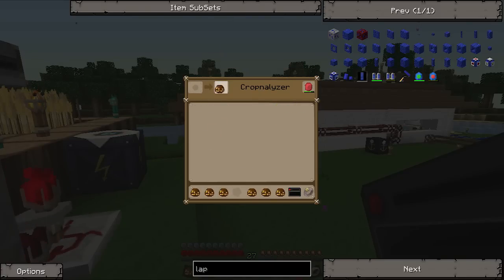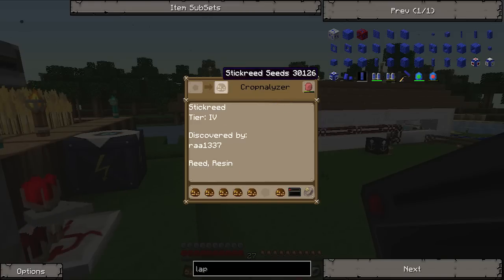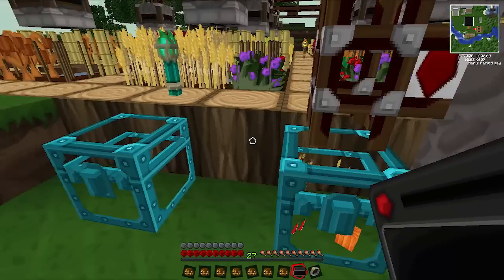220. Not too bad either. What's that? Coca. 101. Meh. 220. Okay, well, these are not too bad, but I need to crossbreed those. Now, the stick read I've had before, so they should be pretty good. Well, 302. Not incredibly well. Black Fawn. So that's the one that makes ink.